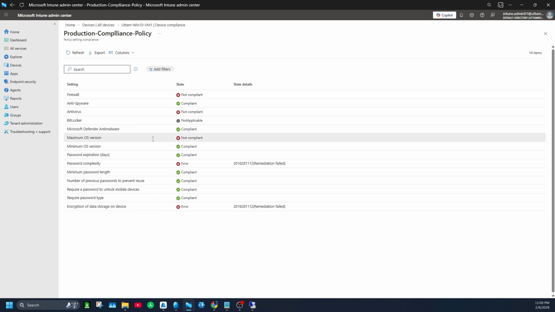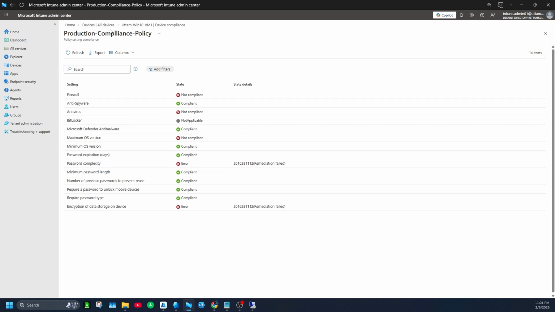But if you see the operating system version, we had given 10.0. Some version details we have given, and if it is not coming under our standard value, it will show non-compliant. Password complexity: since our password is not complex, it says error or not compliant.